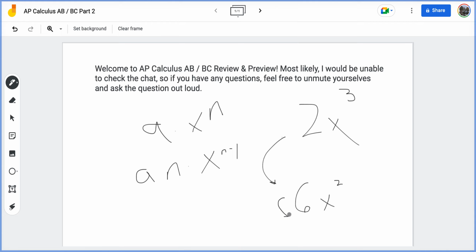Now what's the derivative of 6x squared? You take the 2 down, 12, x, and reduce the exponent by 1, and you just get 12x. And then what's the derivative of that? Well, there's an unseen 1 up here, so you take that down: 12, x to the power of 0, so this is 12. The derivative of that is 12x to the power of 0, so you take down the 0, and you get 0. So that's a long chain of derivatives. But some things we learned from this: the derivative of any constant is 0, and the derivative of a linear term is just the coefficient. That's why 12x goes to 12, and 12 goes to 0.